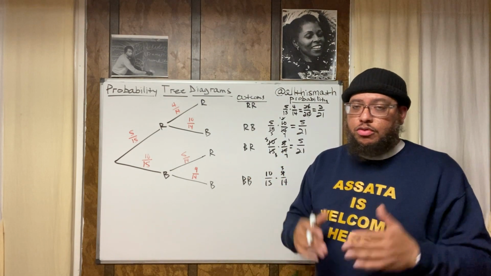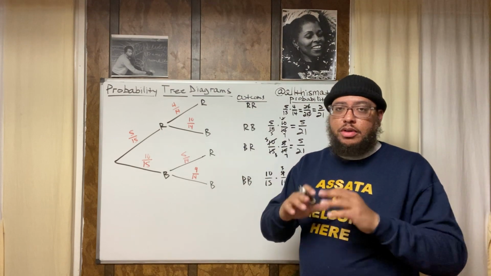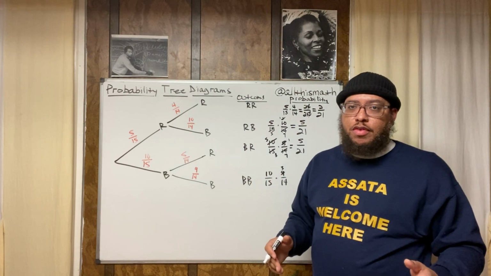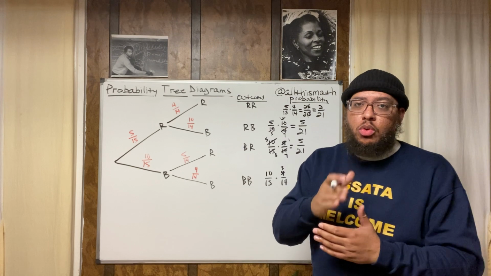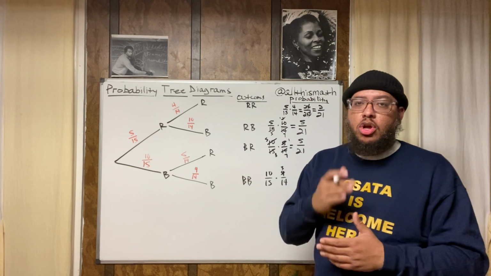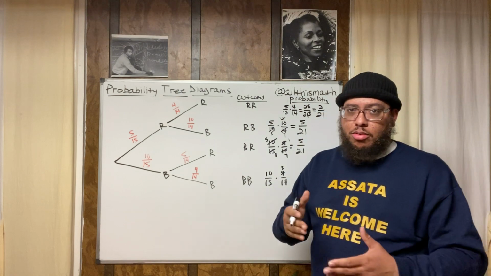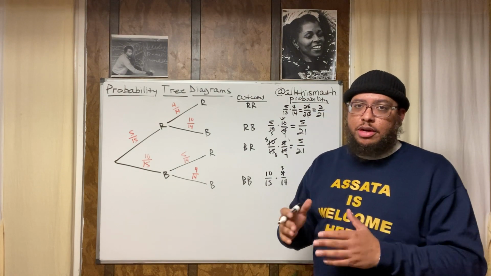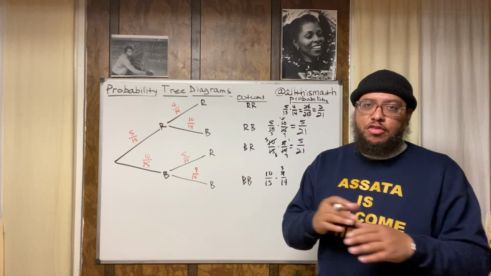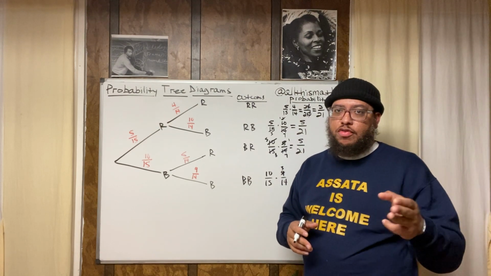You got to practice. So whatever grade you in, whatever age you are, whatever level you at, if you don't know your multiplication facts, do yourself a favor. Go learn them. It's never too late. Memorize them. At a minimum, go up to 12 times 12. Know all your facts, all your 1 facts, 2 facts, 3 facts, 4 facts.